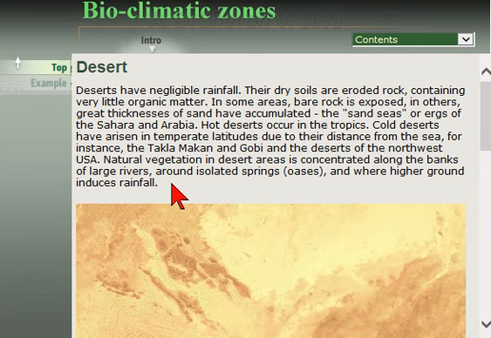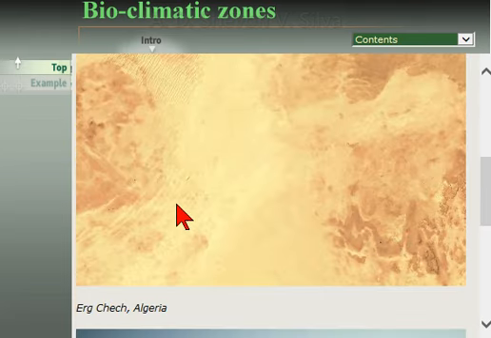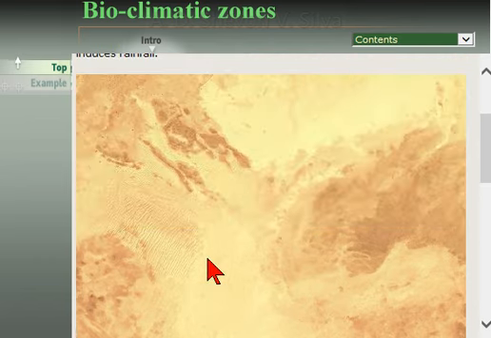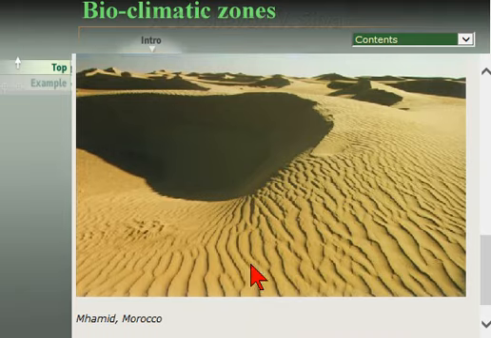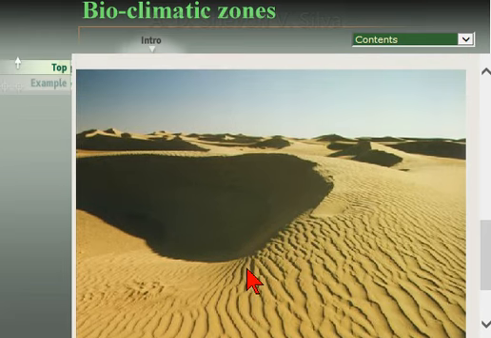Natural vegetation in desert areas is concentrated along the banks of large rivers, around isolated springs or oases, and where higher ground induces rainfall. Here you can see Erg Chebbi, Algeria. Here, Hamid, Morocco.